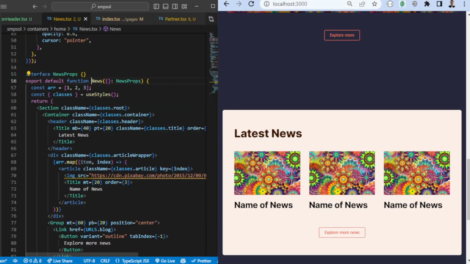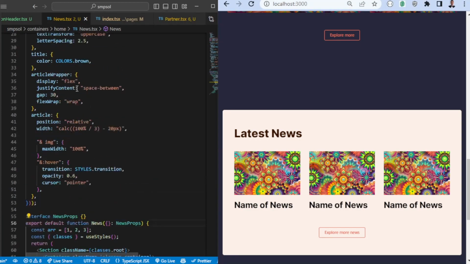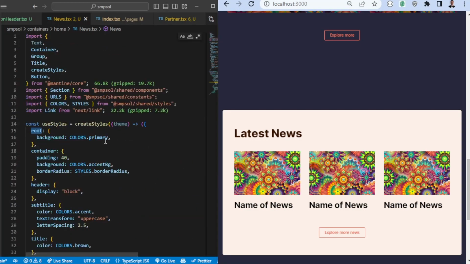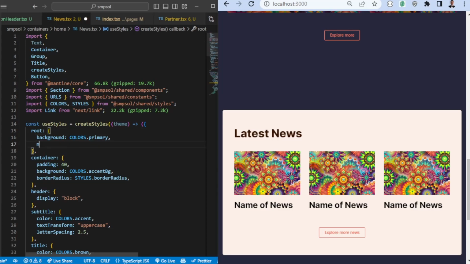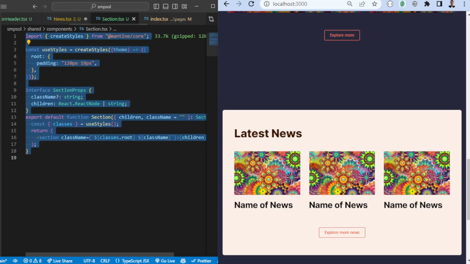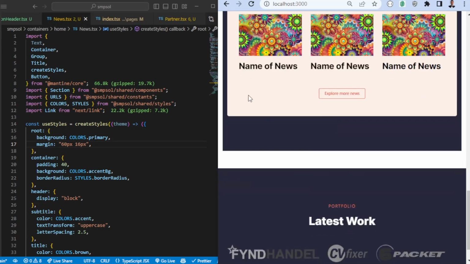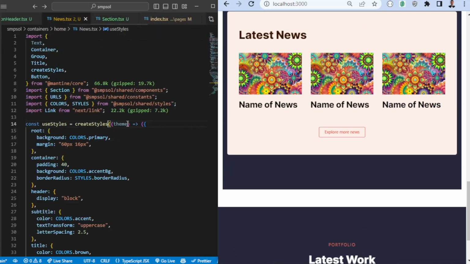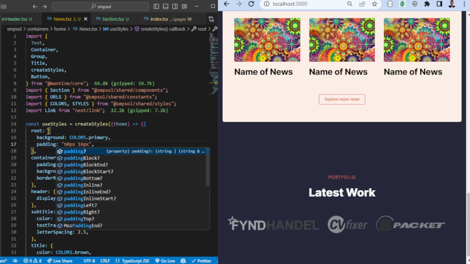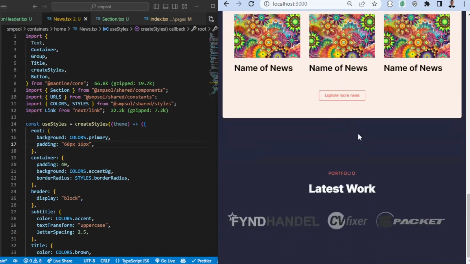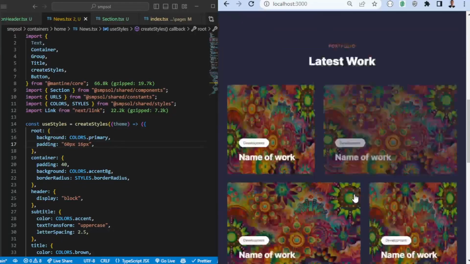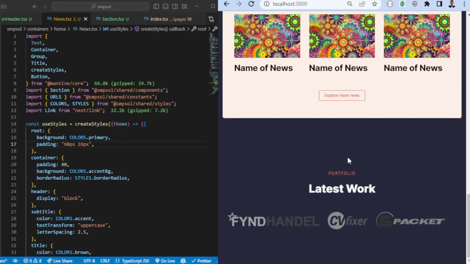So what I would do in that case is, on the root, I would just say a margin. Since the section had a margin of 120/16, now we want to decrease it to 60 in this case. And was it padding? Yeah, it was padding, sorry. Let's go ahead and add padding instead. Having the padding here, as you can see, it's not too much space around it. It is a bit more. Let's continue with that. We can work with that.